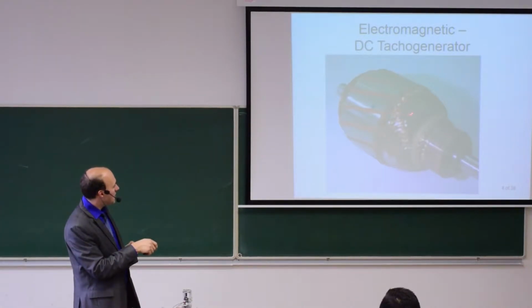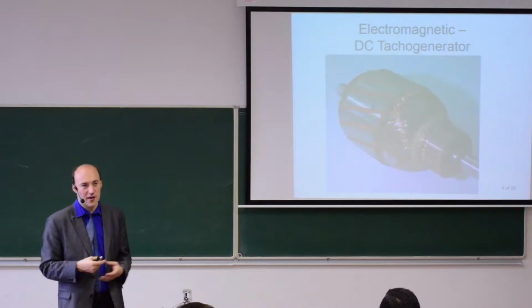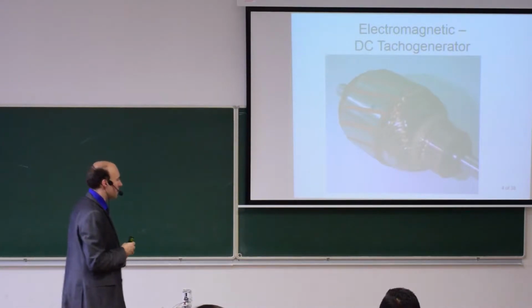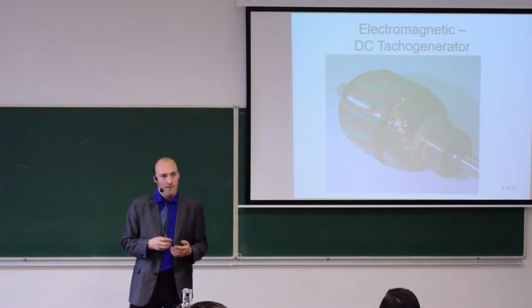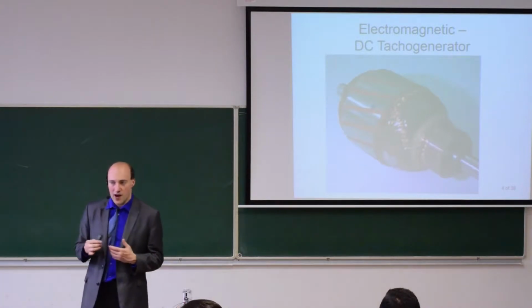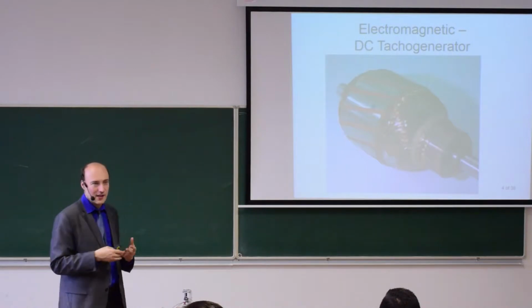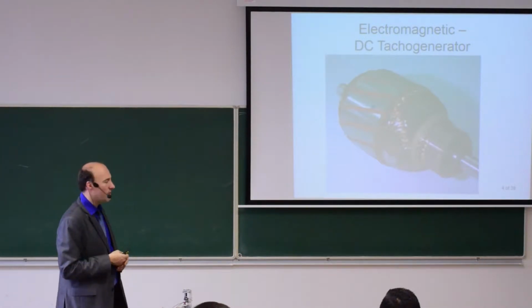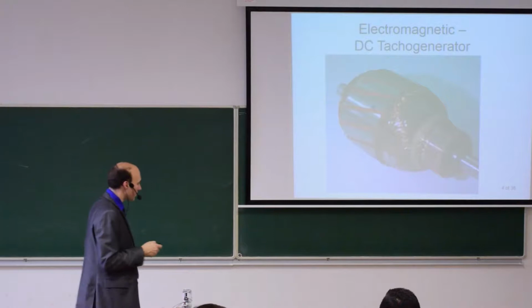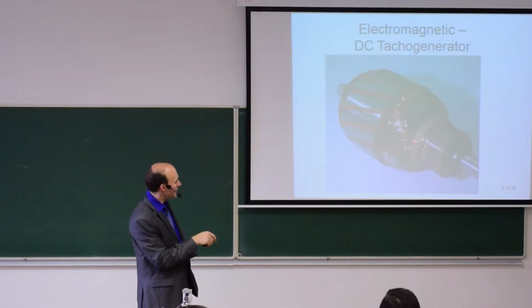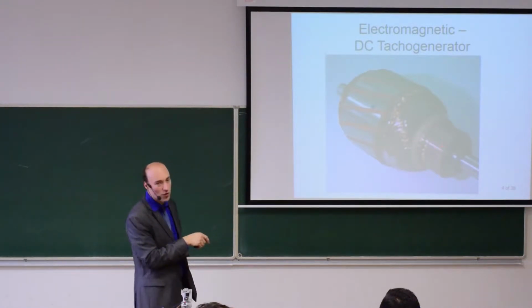And here you see we have more coils in the rotor. The winding is connected here in those slots, and this is the rotor magnetic circuit. So everything is from iron, because iron is a good material for magnetic circuits. It has a very high permeability, so it will conduct the magnetic flux in a good way, much better than air. And here you see that the coils are connected to the commutator.